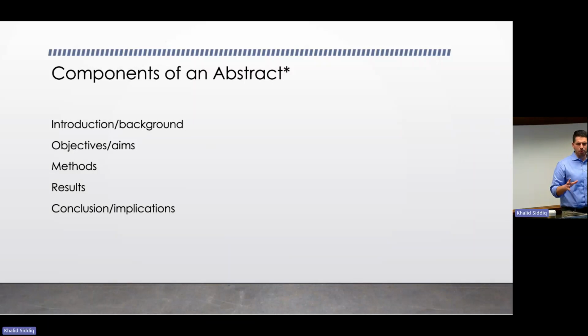But in general, there are 5 sections. Those sections are an introduction or context, like a background of the information; the objective or purpose of the study; the methods, so how you went about completing your study; what you found in the results; and finally, the conclusions or implications. So what does this research mean? Over the next several slides, we're going to go through each of those and how to effectively prepare each of those sections.